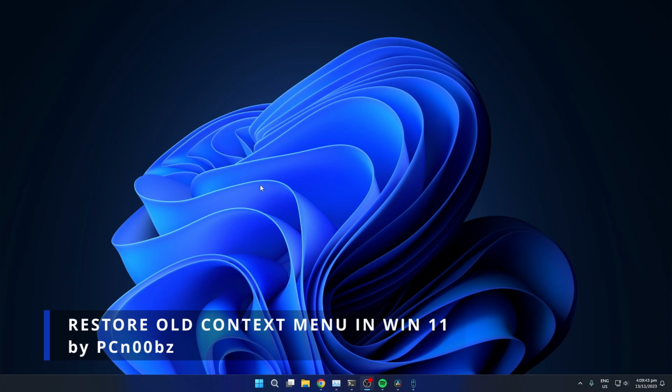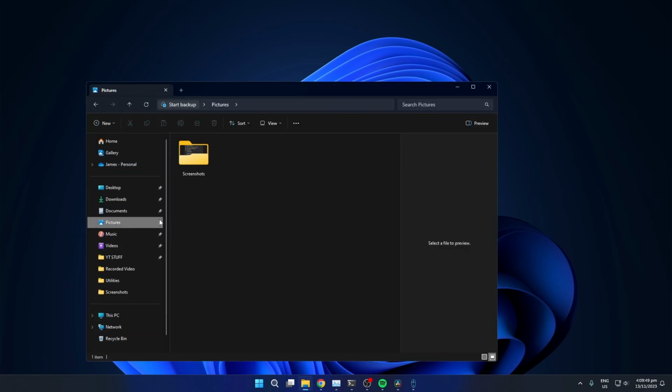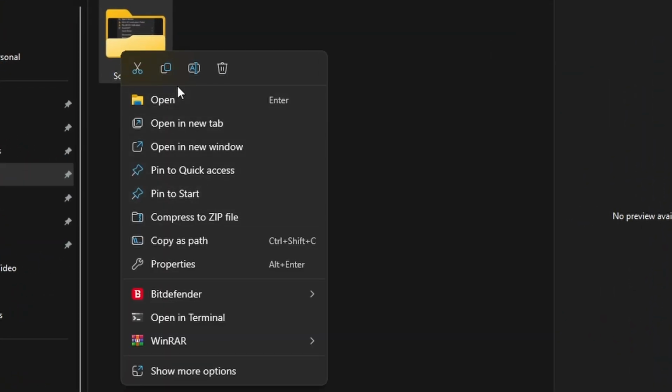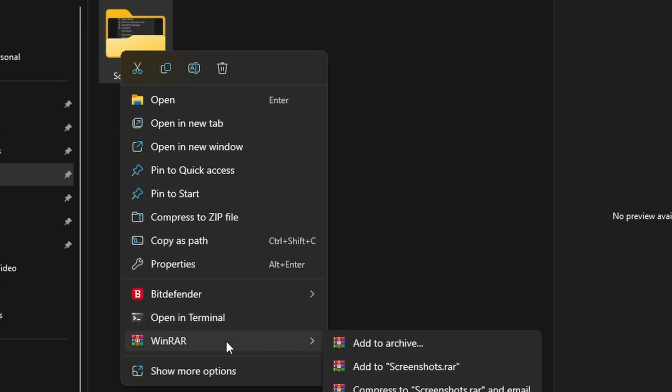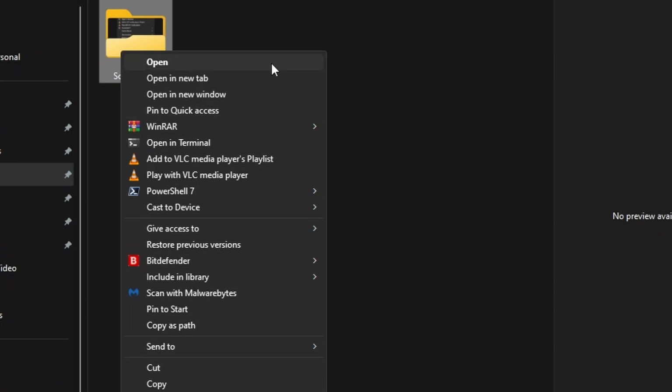So as you may know, Windows 11 has a new context menu. If I right click on a file or anywhere, it will present to you the new context menu. So you have the cut, the paste, the rename, and then put it in the recycle bin or delete. It is nice looking since it is in theme with Windows 11's modern design. But of course, if you click show more options here, as you can see, it is more complete.